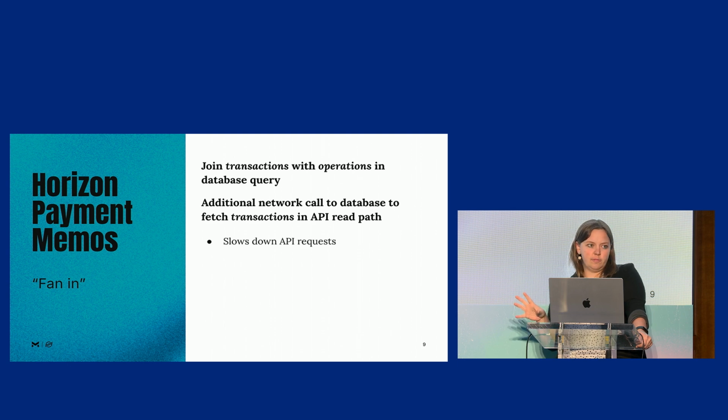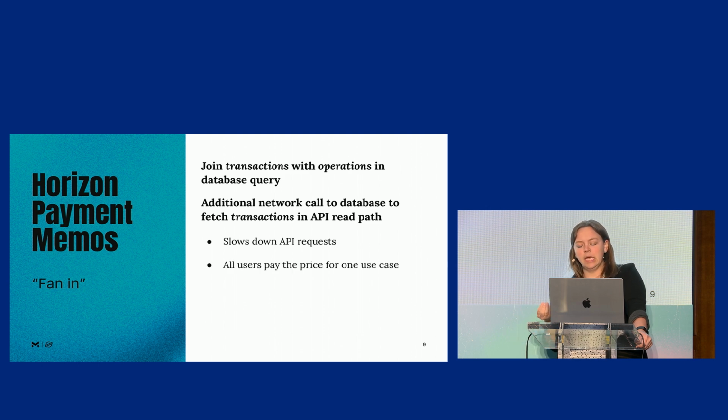So the obvious detriment to this is that it significantly slows down API requests. Joining transactions with operations, close to 92%, I just looked this up earlier today, close to 92% of people that query the operations API just ask for the maximum amount they can possibly get. So they ask for 200 operations at a time. That would mean joining a lot of data on disk in that join. It's going to drastically hurt the performance of this API.